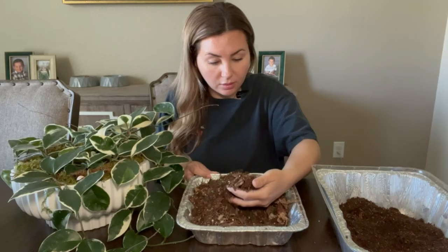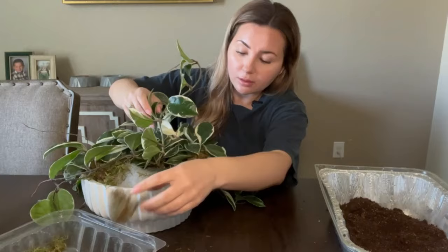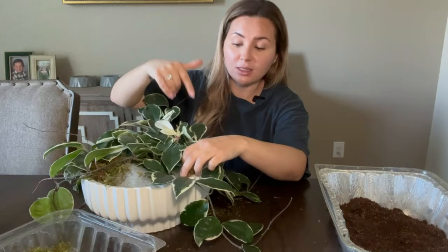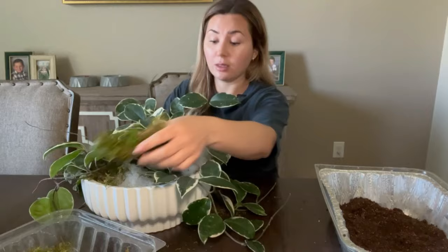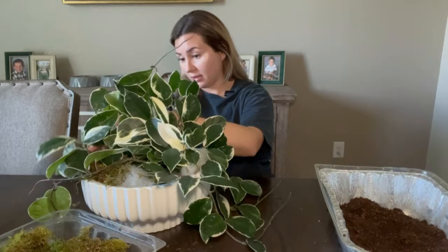Let's see what she's looking like — I'm a little nervous. Let me take off this layer of moss and hopefully I don't break anything. Since this Hoya is in a cache pot in its original nursery pot, I used a bunch of filler underneath it to keep the moss at the top so it wouldn't sink down, because the nursery pot is a lot smaller than the cache pot. I apparently stuffed it with some type of stuffing — literally stuffing!